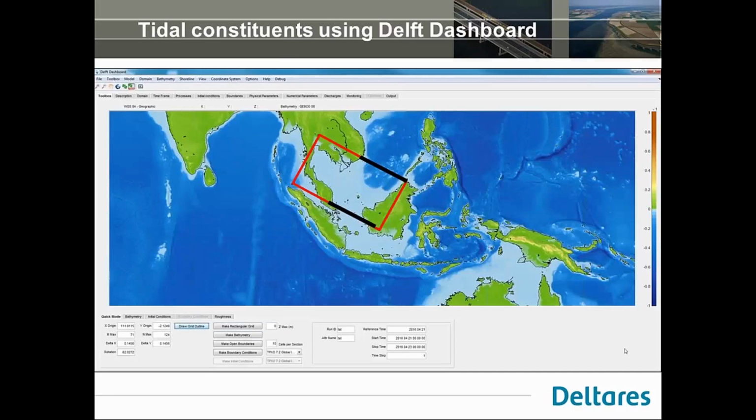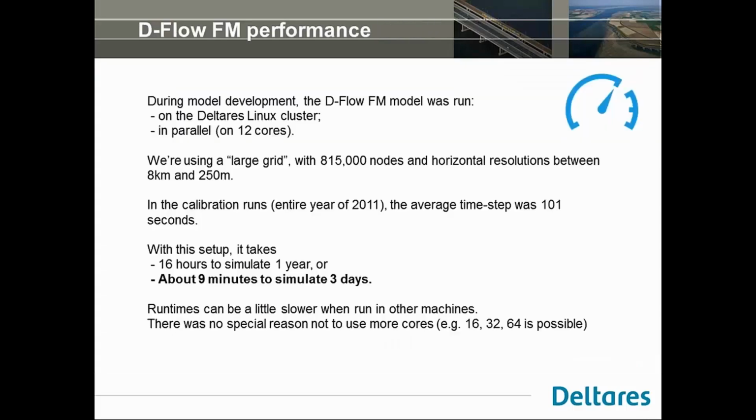Just for illustration, this is what Delft Dashboard looks like. And we started by creating a rectangle model covering our area of interest, in which in black you can see there are 2 open boundaries. You can obtain quite easily with a few clicks at least the starting point tidal constituents for your simulations.